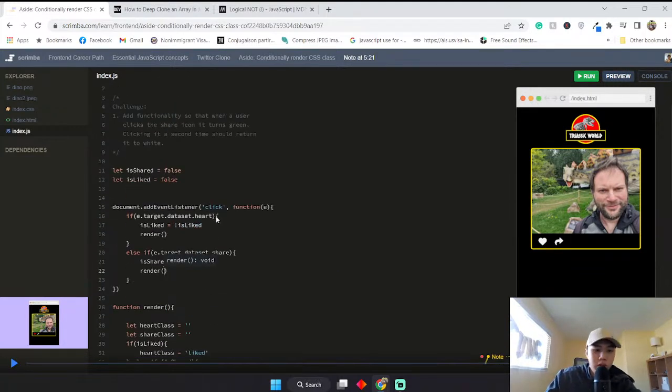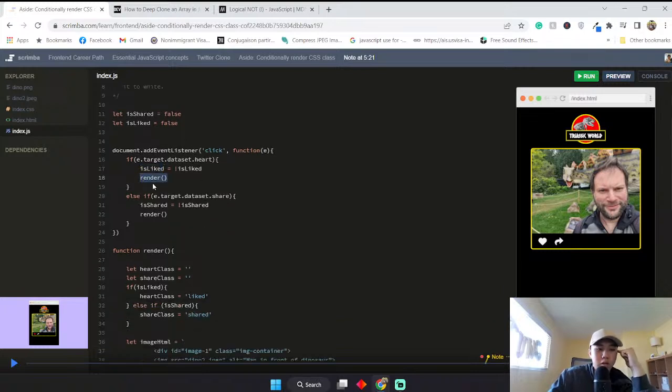Okay, so let's do a recap of this. The document is listening to a click on the document. So if the target is the heart button, it is going to flip isLiked into not isLiked, the state of it. So it's false at the beginning, and then now it's equal to not false, so it's true.